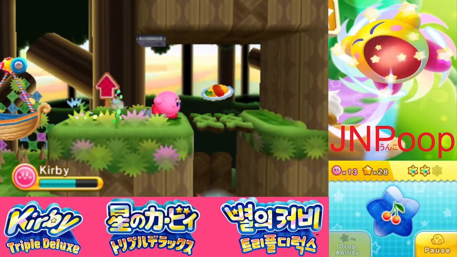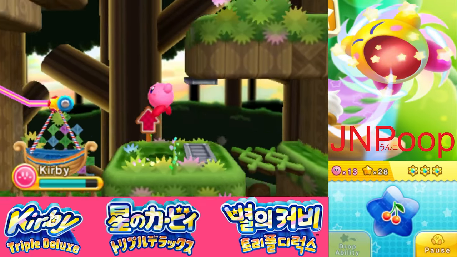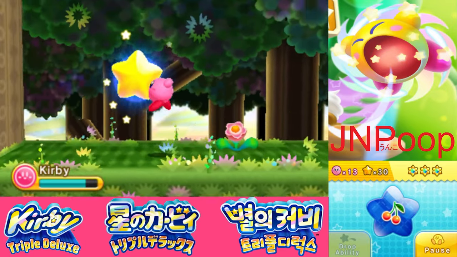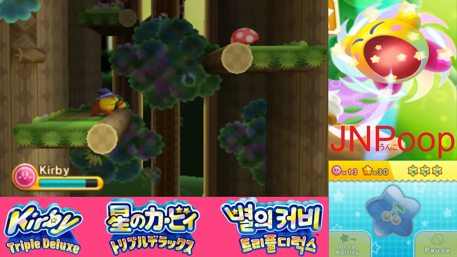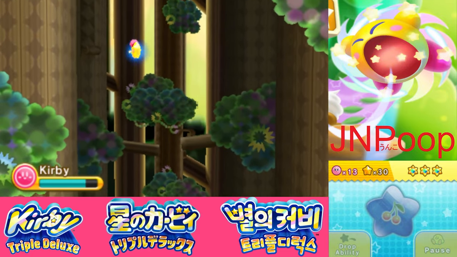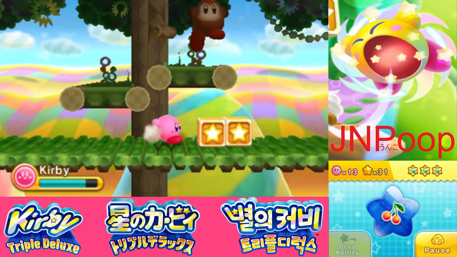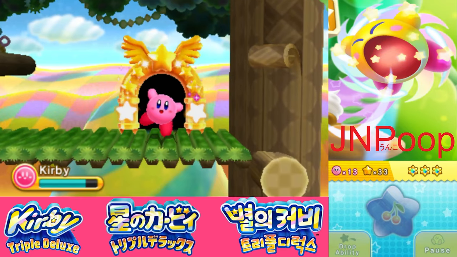Got here. And then we got the last sunstone. So we got all sunstones in the first world. So now let's go this way. And we're just killing enemies like that, which is surprising. And then up we go! Gonna kill the Waddle Dee, and then this brown Waddle Dee. I don't know what those ones are called. And then we're at the end of the stage.